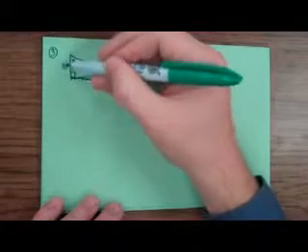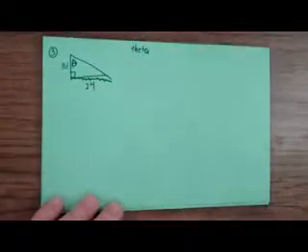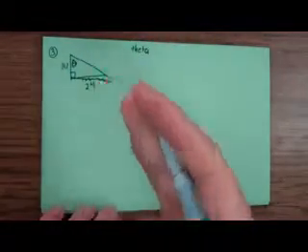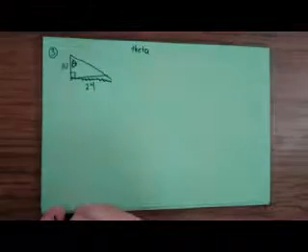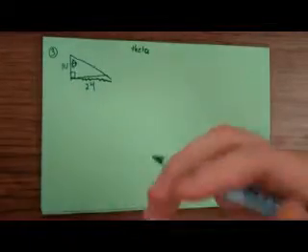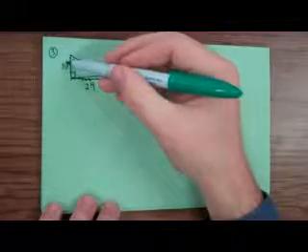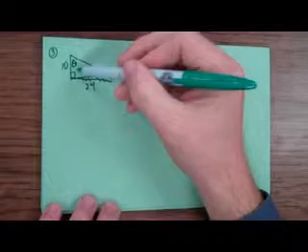finish out this drawing, 10 and 24. All they want us to do is name and label, define all of the 6 trigonometric functions. Okay, so let's start out with just what we have. Okay, we've got this 10, this side 10, this side 24, and what are they in relation to theta?